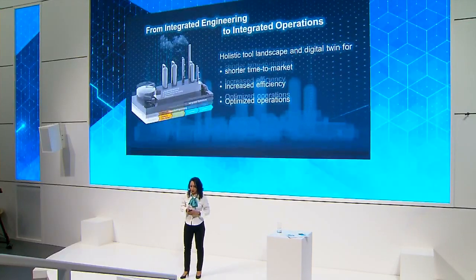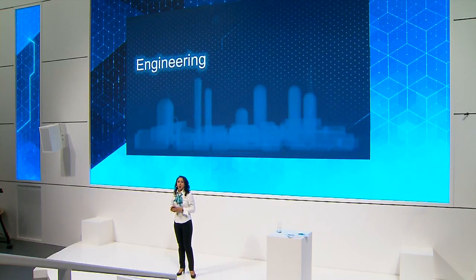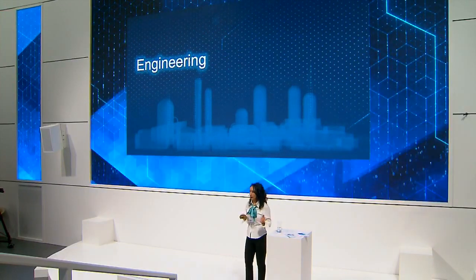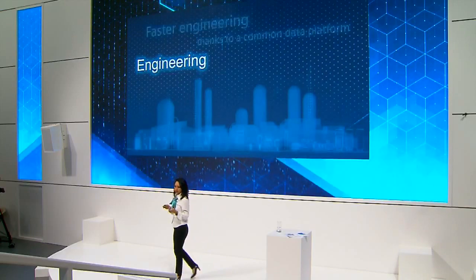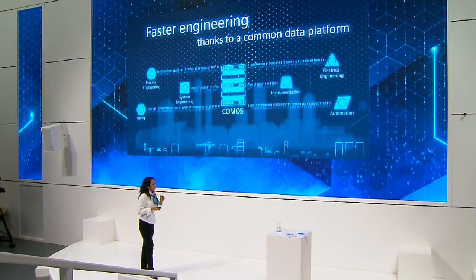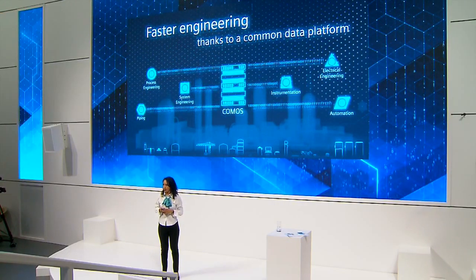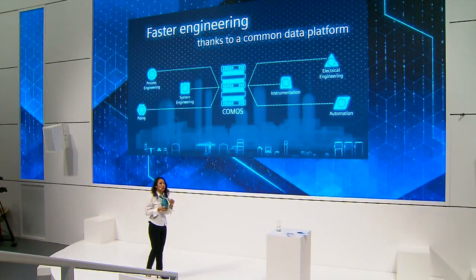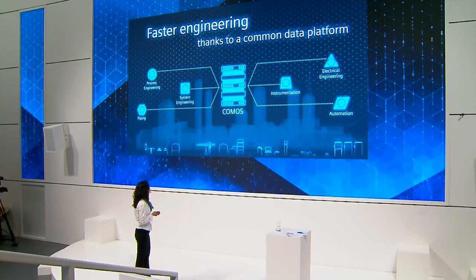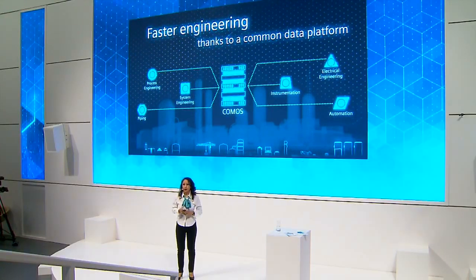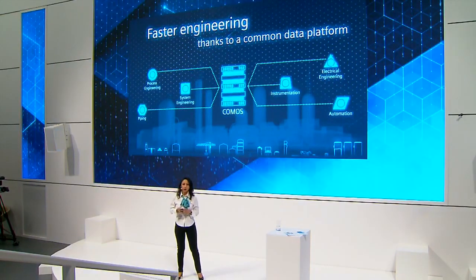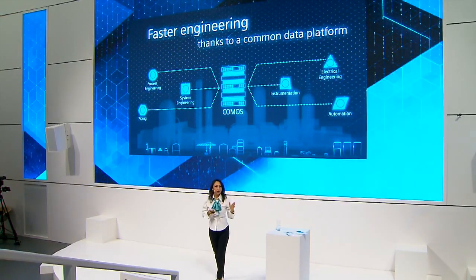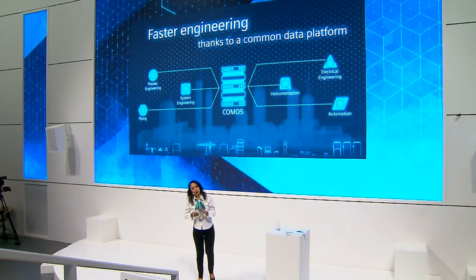So how does it work, you would ask? Let's see. We start with the design of the plant. That means engineering, right? The first phase, engineering. We use the central engineering tool, Comos, for that. We put all the data from all the disciplines which are important for the engineering, let it be system engineering, process engineering, or electrical engineering. The advantage is that you work on all of these disciplines in parallel. So you don't have to wait till the first step has been done so that you can begin with a new one.